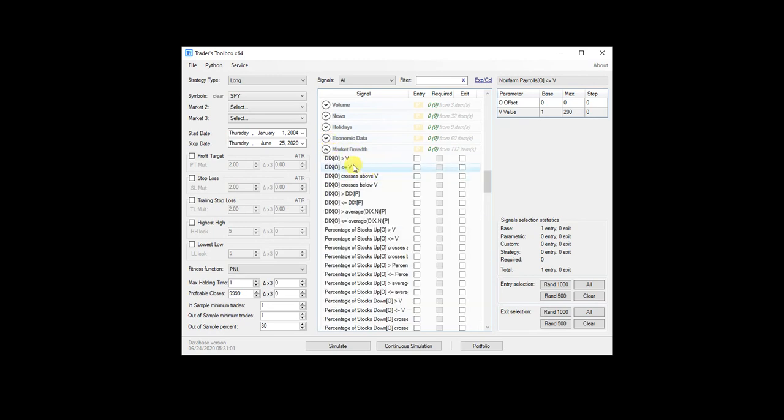Market breadth, so the dark pool index. Again, this is basically the percentage of short sale volume as total volume for the stocks in the S&P 500. A typical reading is between 40 and 50%, and you can adjust these values the same way. You can find out whether the dark pool index being above its average of the last N days has any significance to your trading systems or not. And of course, all these values are optimizable as well.